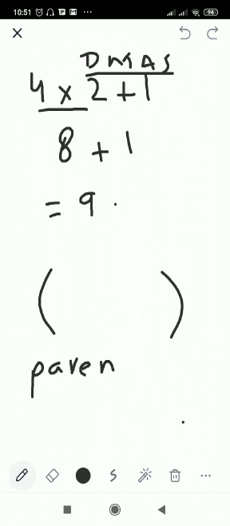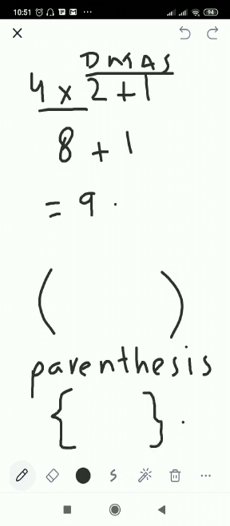Okay, these are the round brackets. In easy words we can say round brackets. All right, so there are different types of brackets. That's why I am just telling you this, that there are curly brackets as well, and there are square brackets, box brackets we can say. These are the curly ones, and these are the box brackets.